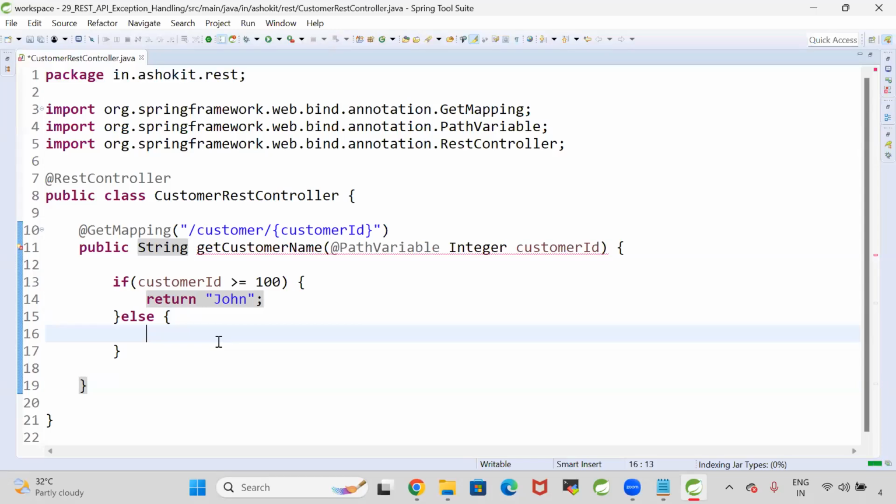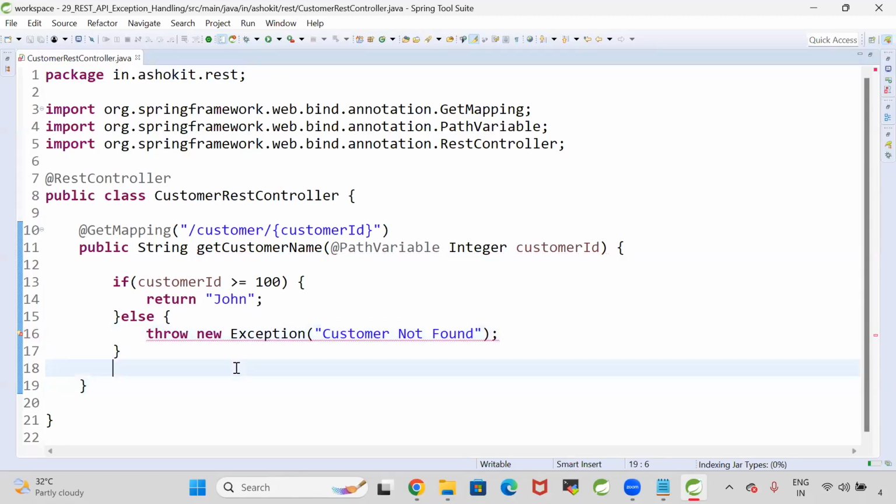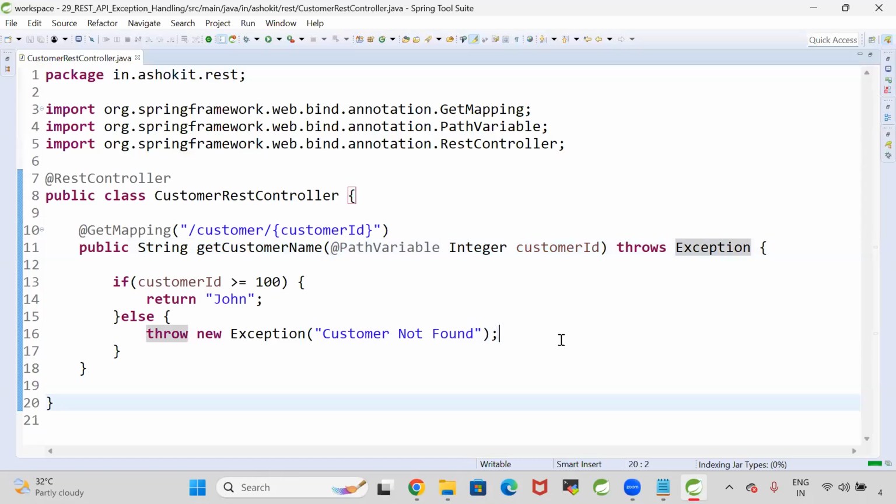Okay, guys, how to throw that exception? Throw new Exception, customer not found. I'm throwing one exception with the message customer not found. Now here I'm writing throws Exception.